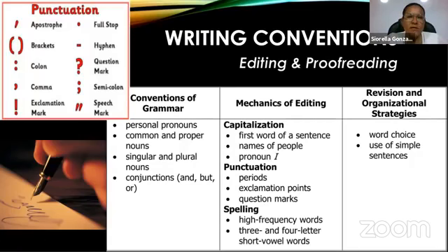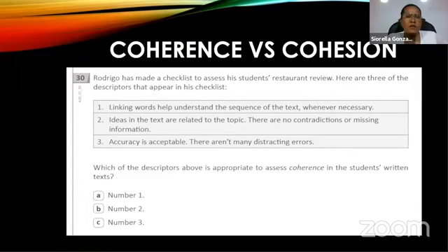So how do you expect a student to write a proper sentence in another language if he doesn't know how to connect, if he doesn't know what it takes to write a proper sentence in Spanish, which is their mother language, you know, your mother tongue. So subject, verb, and complement. Connector, subject, verb, and complement again. All right. These are some punctuation factors that you need to keep in mind for writing conventions, all right? And we need to learn these words, and we need to teach our students these words, all right?